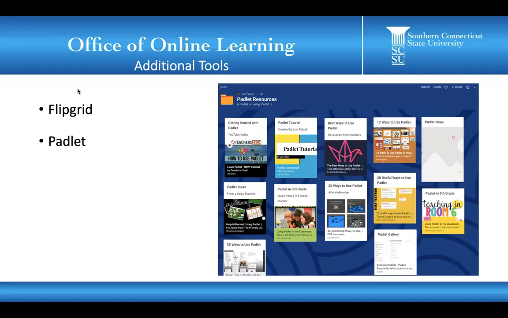So the first two tools that I want to talk about, we've introduced Flipgrid already in the introduction, which allows face-to-face discussion for students that can really be used beyond an introduction. It allows for some of those nonverbal cues, allows students to see your face, see each other's faces, and there are opportunities to then use an emoji or use an image if a student is uncomfortable with showing their face. But another tool that we wanted to share is called Padlet.